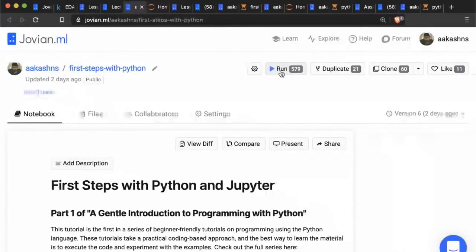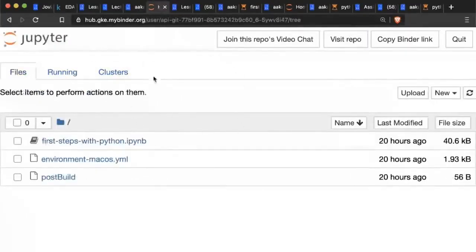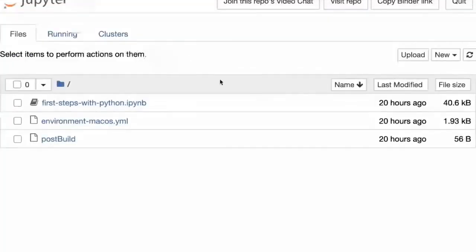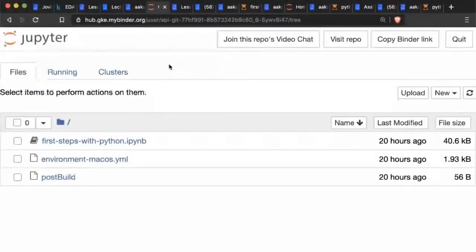Moving along, I click the run button, and that opened up an interface like this. What you're looking at right now is called the Jupyter interface. A place where you can write some code, a place where you can execute some code. Jupyter is an IDE, or integrated development environment, and it runs completely in your browser. That's the great thing about it. Because if I zoom out here for a bit, I am looking at this Jupyter notebook running in my browser, but the actual execution of all the code will happen somewhere on this server called hub.mybinder.org.